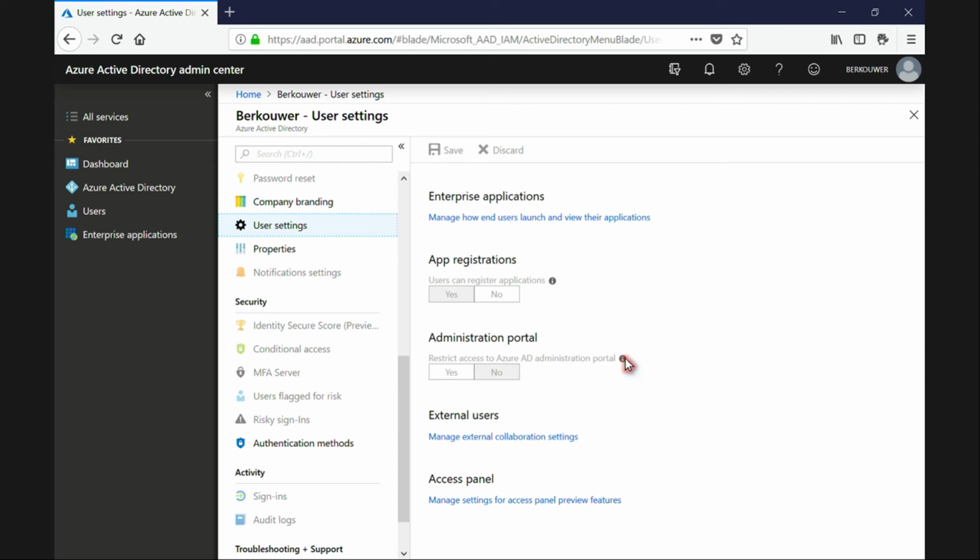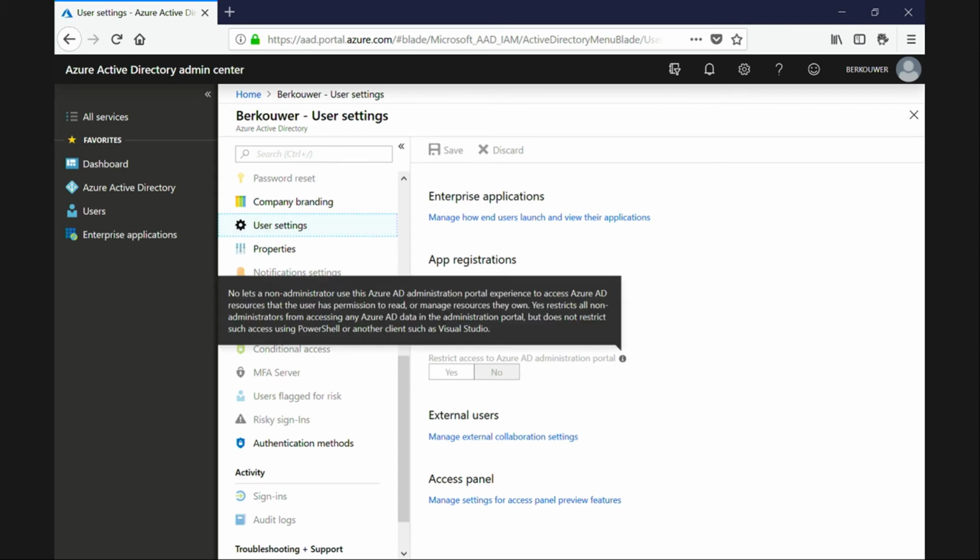So let's look at what that tooltip said. This is not a hit or miss process. If you want to, there's text from Microsoft that will guide you through what each of these switches will do, so you can read up on that. Some of these tooltips even have links, so you can read even more and spend even more time not doing work, but reading. So that's always good.